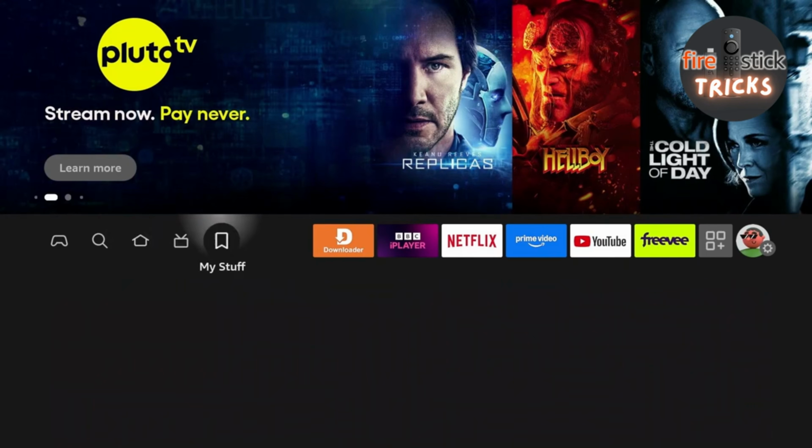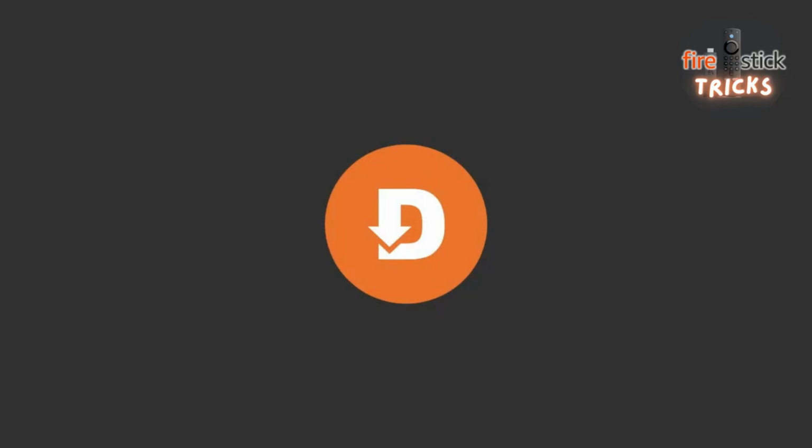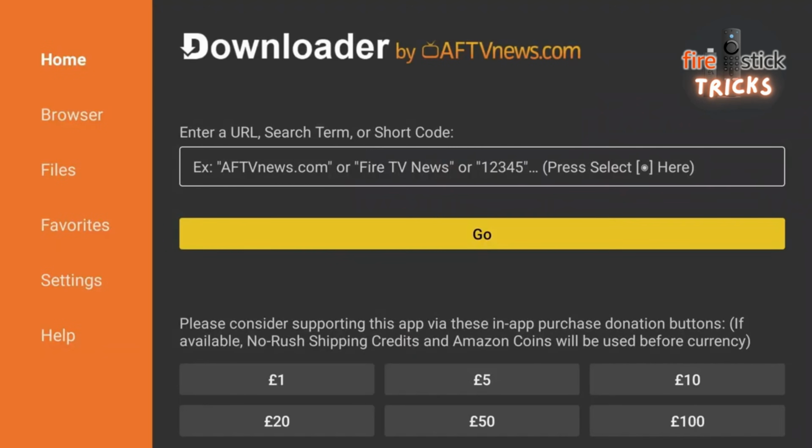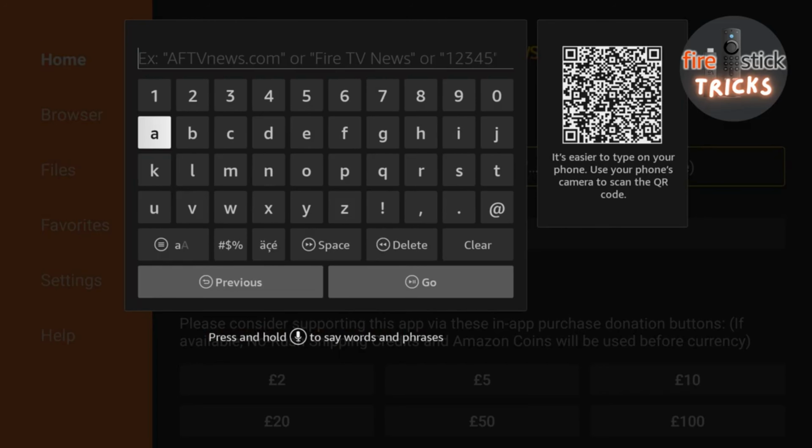At the beginning of the video, I promised to show you how to install a super light Kodi build, which will serve as a great backup for these apps. Just follow along to the rest of this video and enjoy never having to pay for content ever again. Once you've clicked the search bar, type in this web address exactly as you see on the screen.